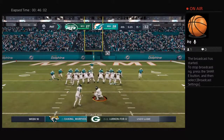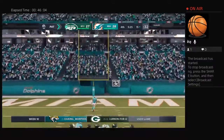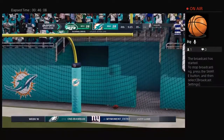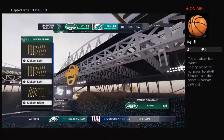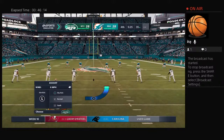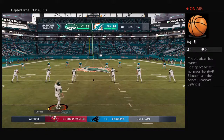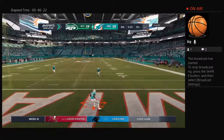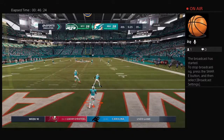You get down near the goal line, this is where having a sure-handed tight end becomes a luxury, and it pays off big time, especially when the defense sells out against the run, and he finds himself open for an easy touchdown. Don't forget the extra point. It's up and good. And an important one that is, as we are all tied now early in this 4th quarter. So right back to square one, tied at 28 as he kicks it away.